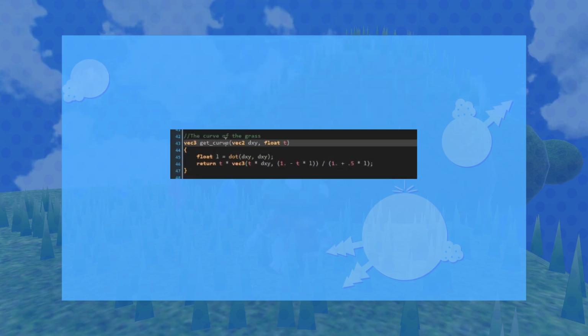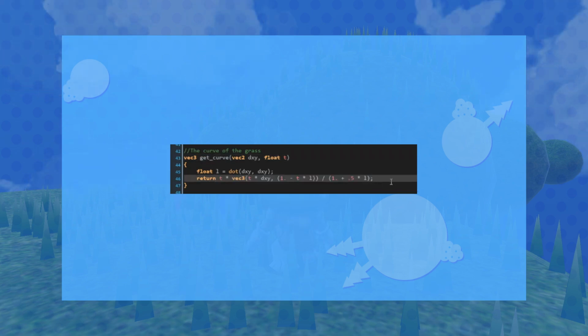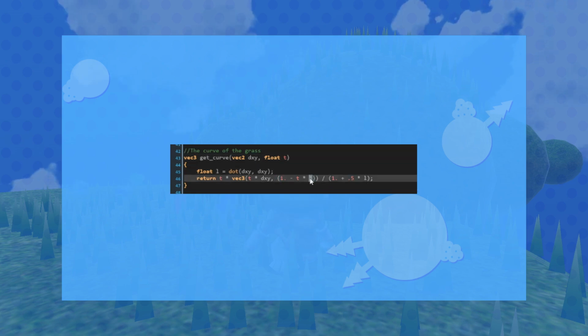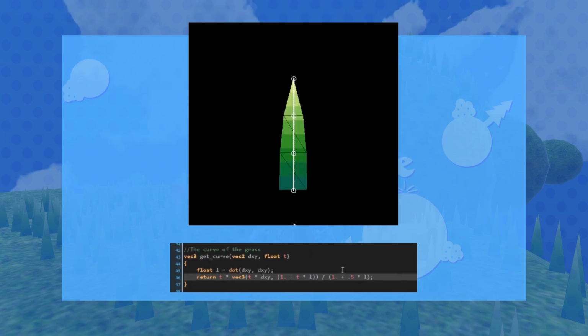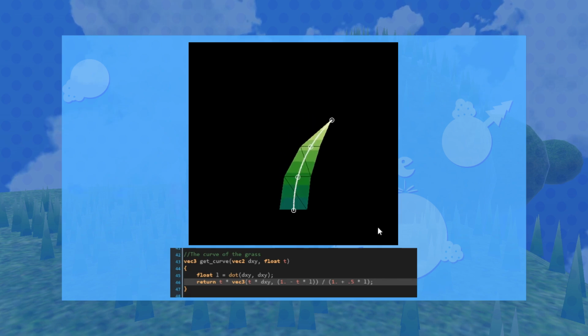In the shader, I added a function for controlling the curve. The actual equation is just something I threw together that I thought looked okay, so it is subject to change, but my goal when making it was to allow for a curve that can have a variable horizontal displacement that also affects the shape of the curve. As in, the more the curve is displaced, the more the grass curves. Let me show you a 2D representation of what the curve looks like. I've mapped the horizontal displacement to the mouse position, so as I move the mouse, you can see how the curve bends. So what can we use this for?